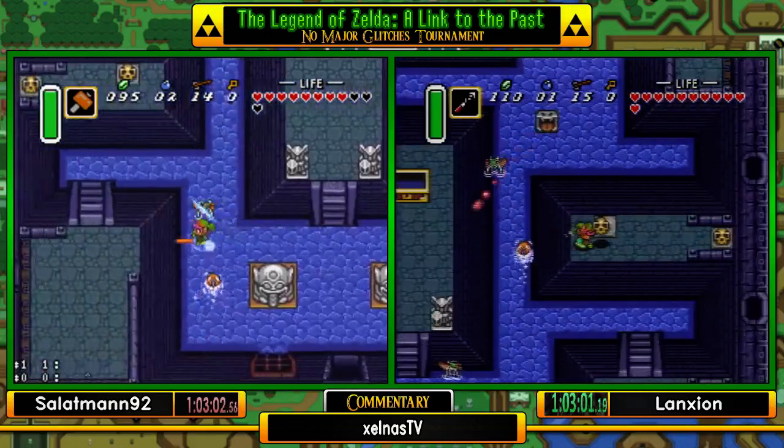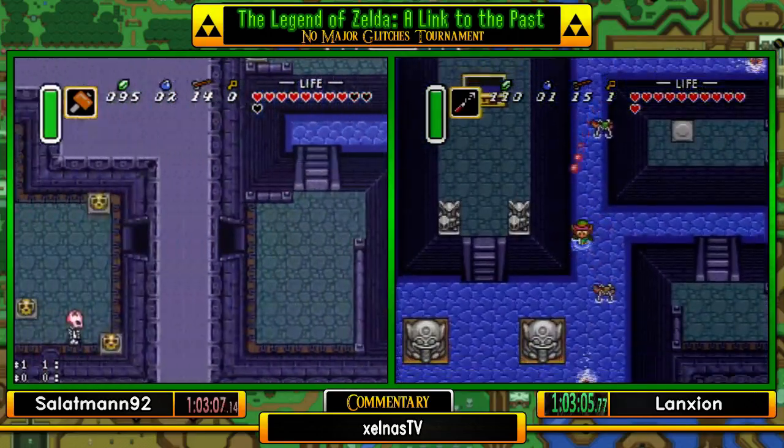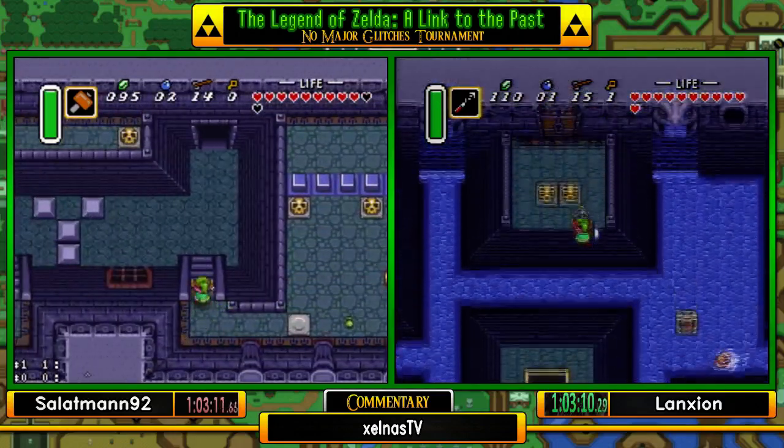And moving on, we're going to grab this one more key here, and he gets the cool looking thing where you get to use your hookshot twice there. I can never find the right pixel for that, but it exists.